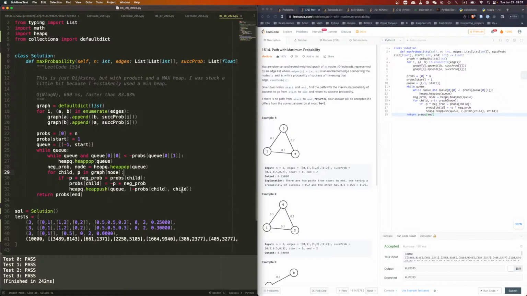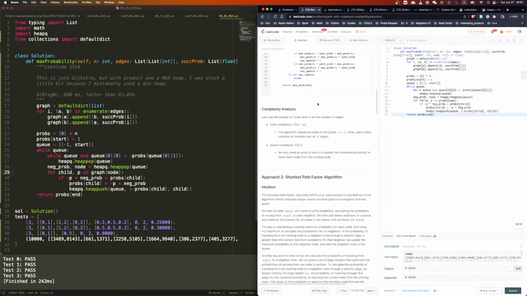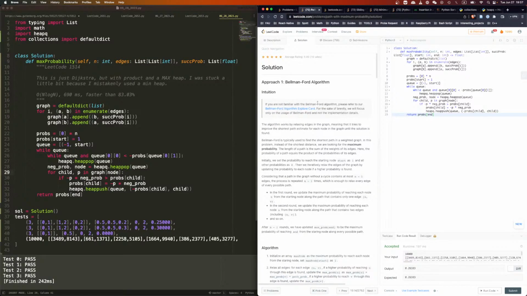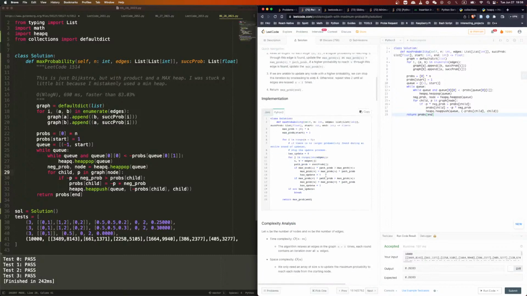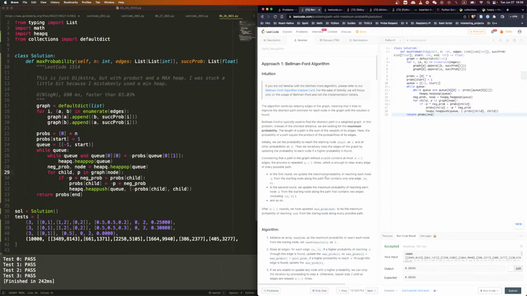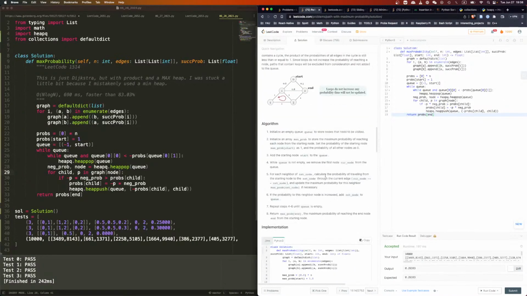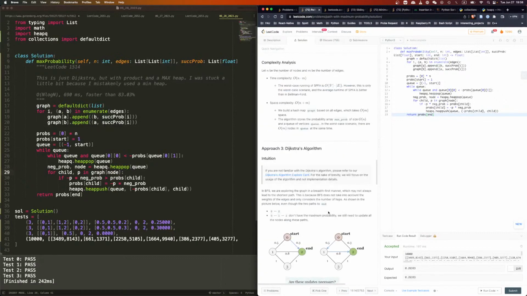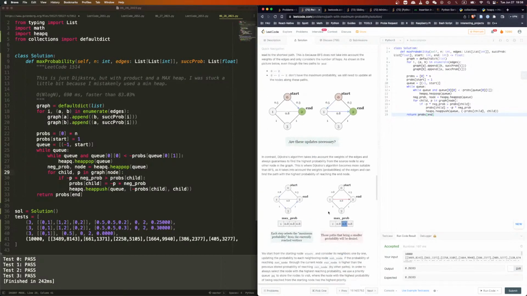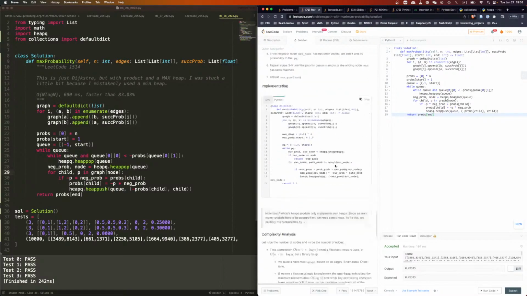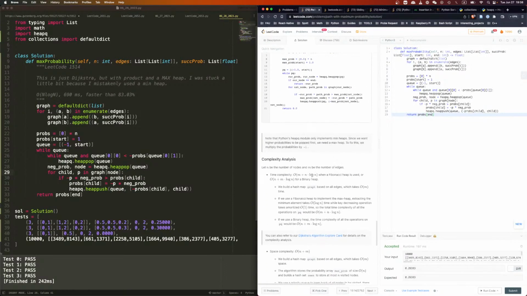Wait, hold on. What's Dijkstra's? Bellman-Ford. And log n. M edges.